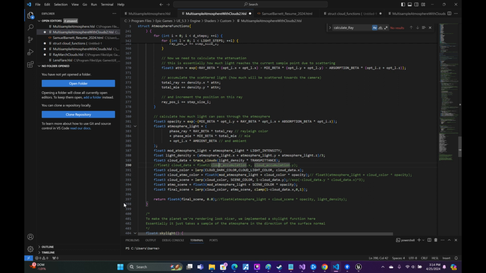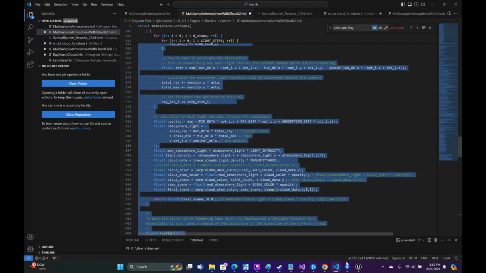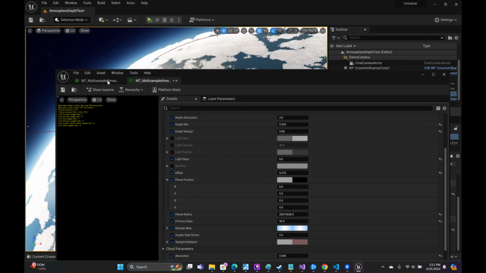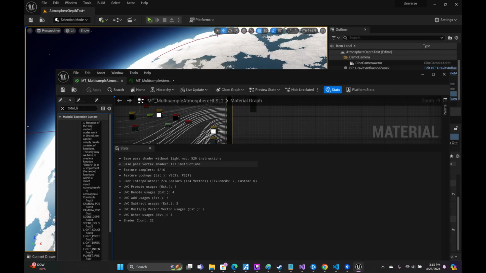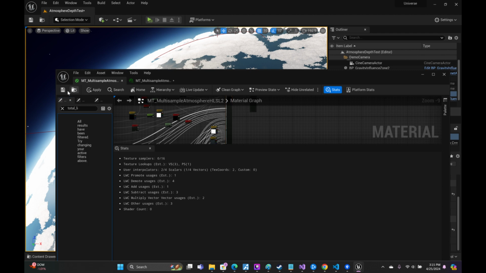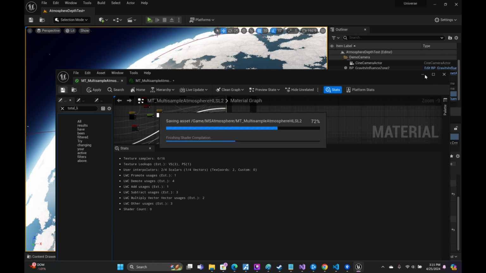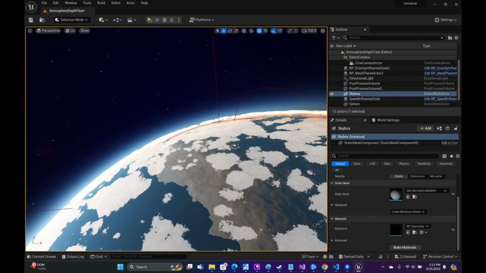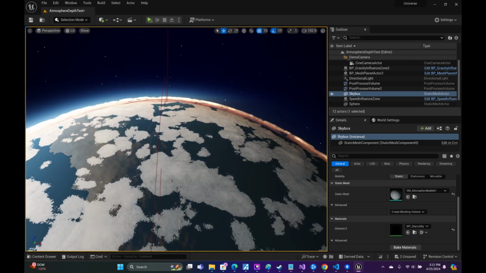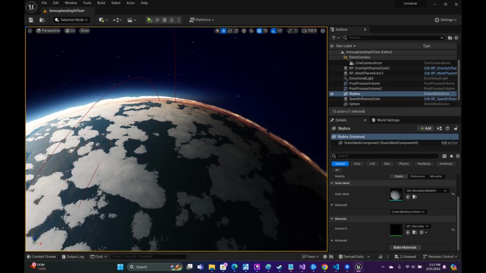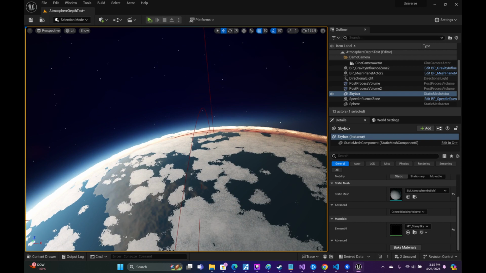Actually, here I can show you. Mod atmosphere light plus. Yeah, here we go. So if, instead of using the cloud color in the final scene, I use this one, then I can show the kind of attenuation effect I was talking about. You can see how it doesn't really look super correct from outside, right?